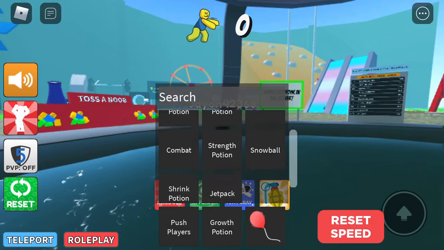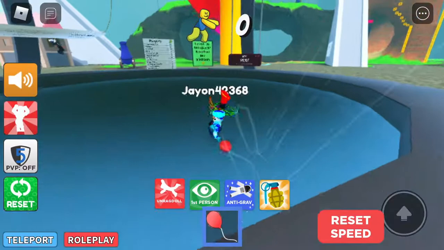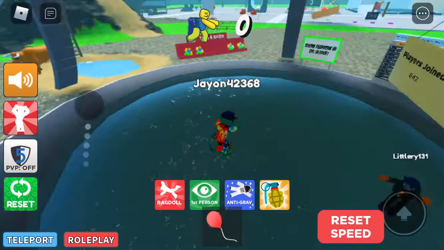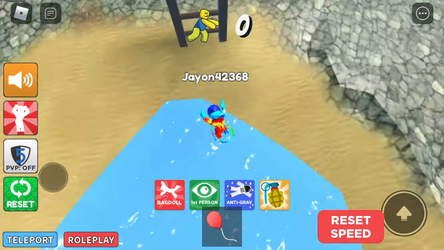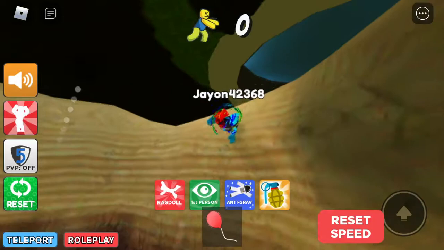Oh wait, the red balloon's already in my inventory, so let's jump. Wait, Nub, where's Nub? Wait, hold up. Actually, where did my Nub go? Hold up. Actually, where did he go? Wait, okay. You guys are proof, I had a Nub here. Nub! Come on, go down. My Nub has to be somewhere. I won't leave until I find him.